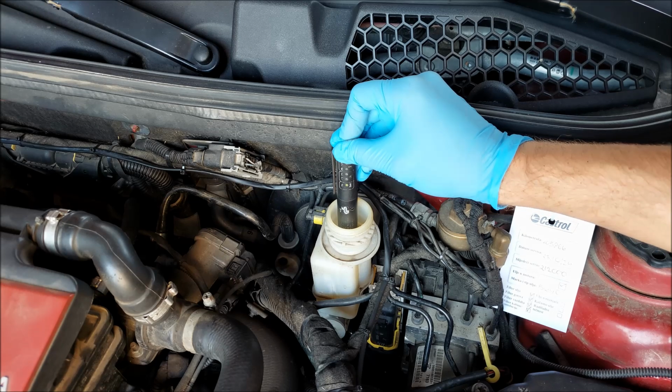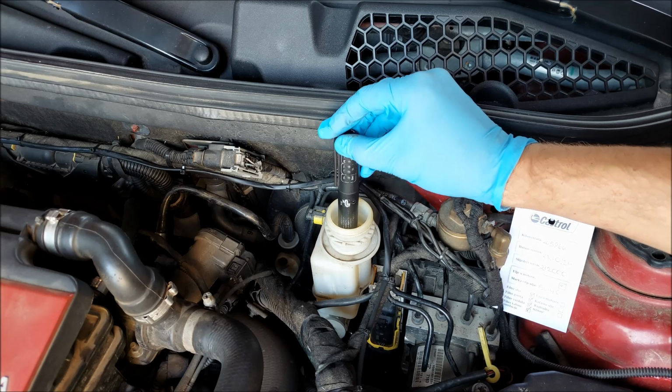So that's basically how easy it is to replace your brake fluid, and I've only used 1 liter of it.